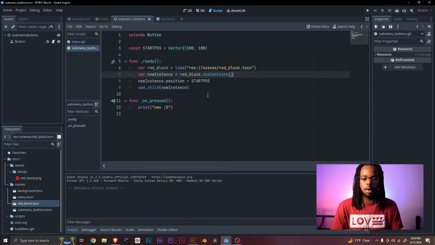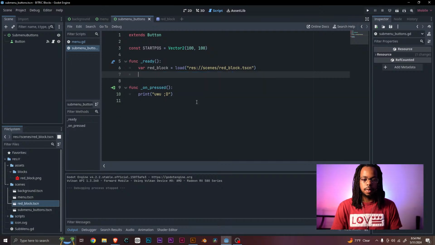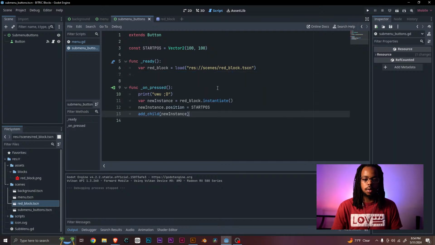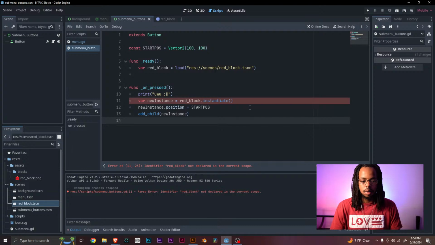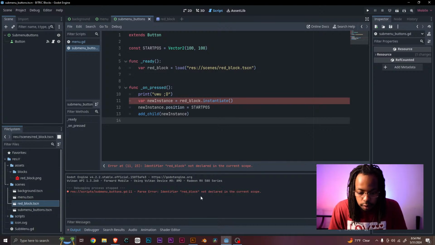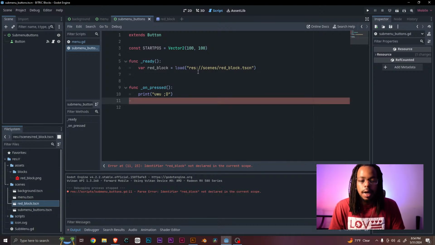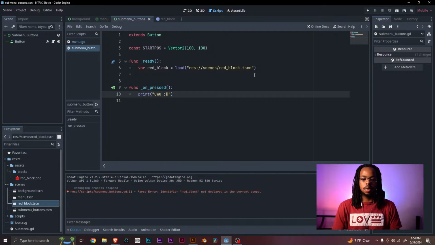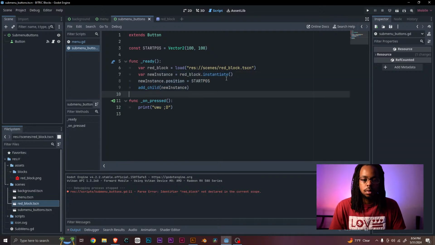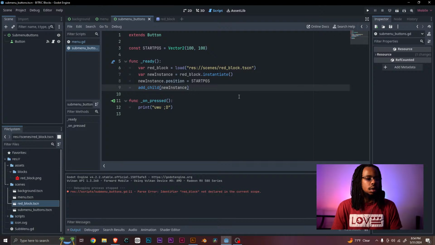Okay, cool. So now we're going to move all this from the ready command into on button pressed. Identify a red block not declared in current scope. Interesting.